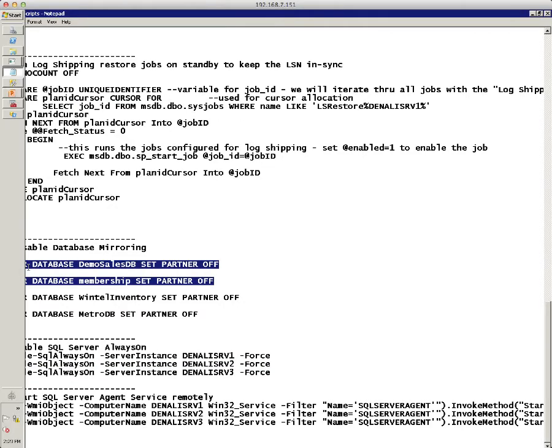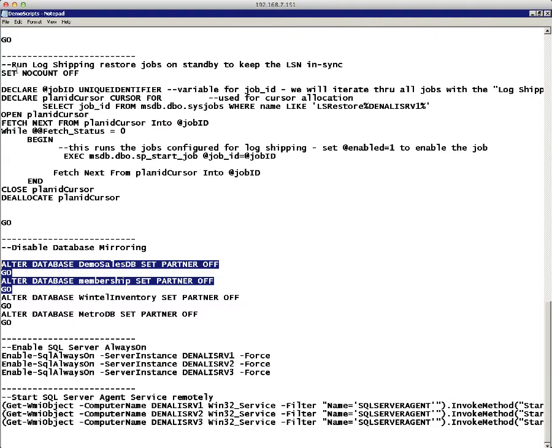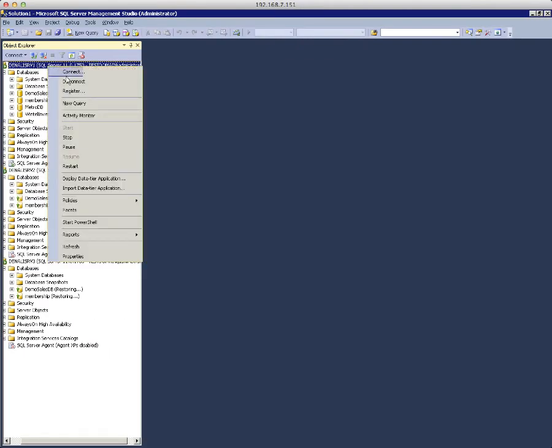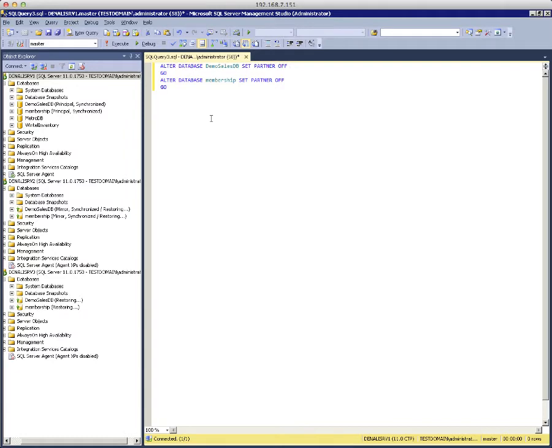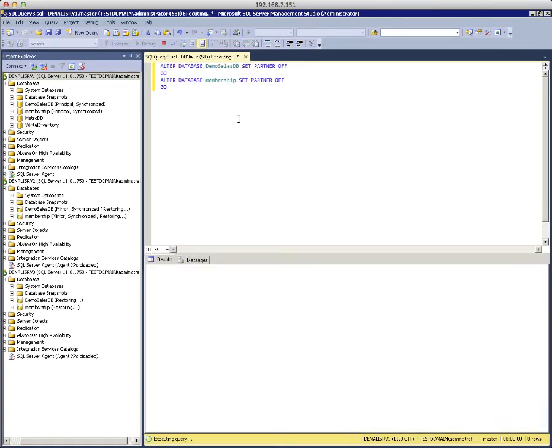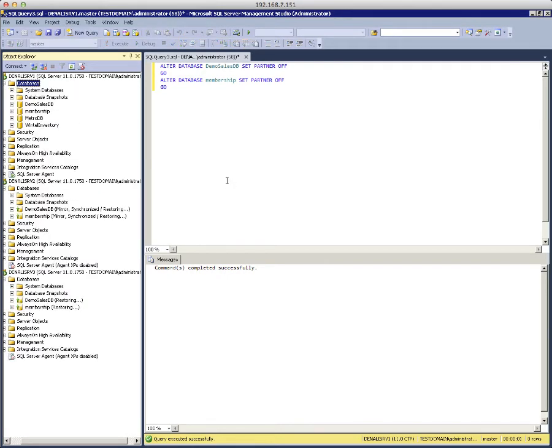Let me go ahead and disable database mirroring on those two databases. So these two commands just disable database mirroring for my demo sales DB and membership DB. So now I've fully disabled log shipping and database mirroring on all of my databases.